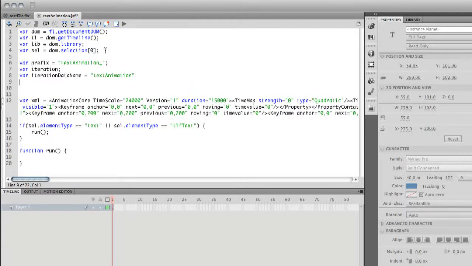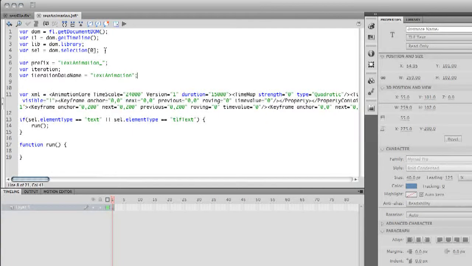That should be good for right now. So what we're going to do with that is name each one of our layers, name our symbols. We're also going to create a layer folder to store all the layers that'll be named, and a library folder to store all of the individual symbols.